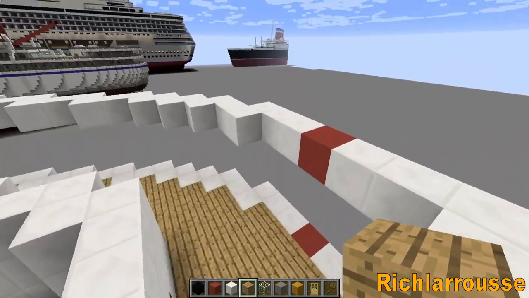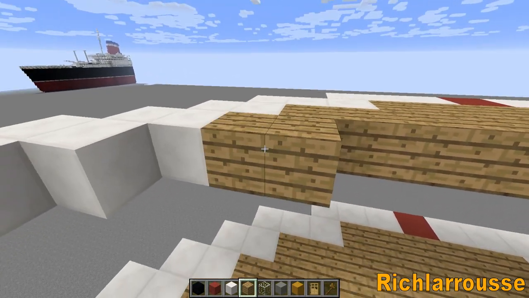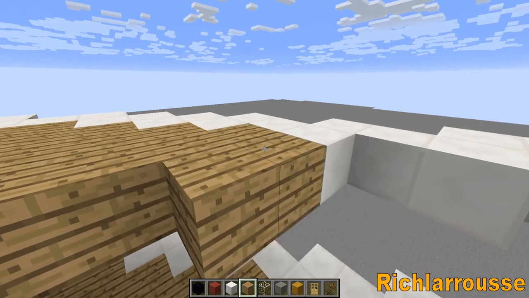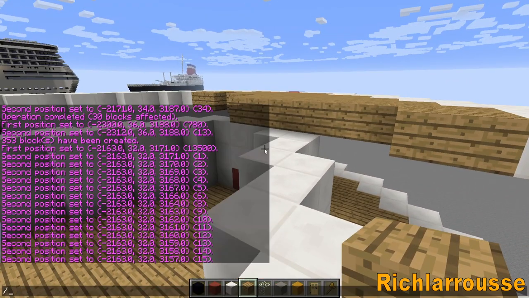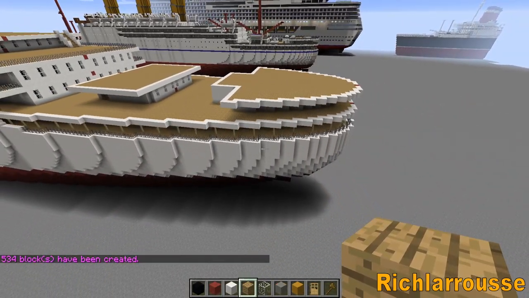So all we need to do now is go to the back of the ship, or front, whichever way, and start filling in the deck. As you can see, the deck will sit on top of those inside walls. I'll do the first few rows like that, and then we can use the fill tool. So I shall stand here and use the fill tool to fill in the rest of it. And there we go. That's filled in the whole deck, and it should look something like that.